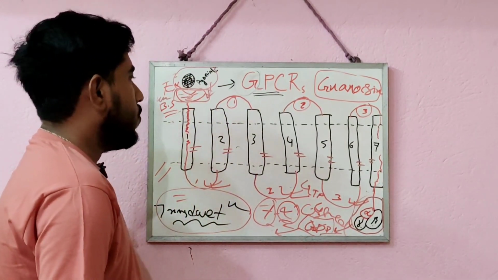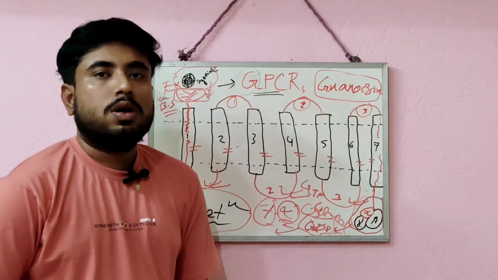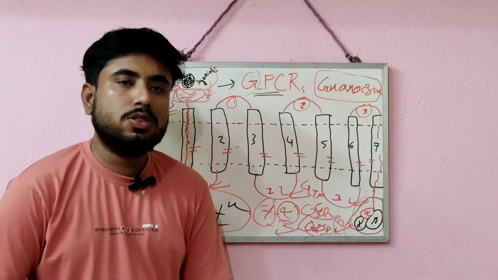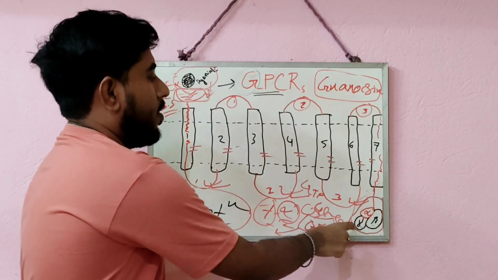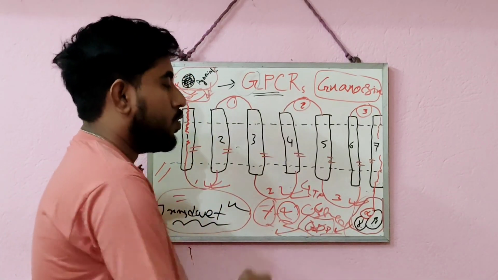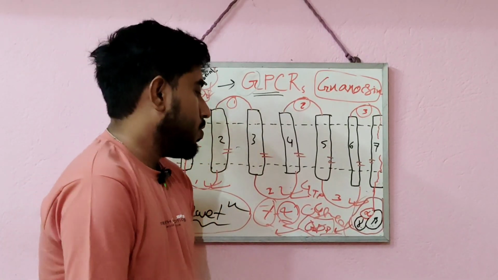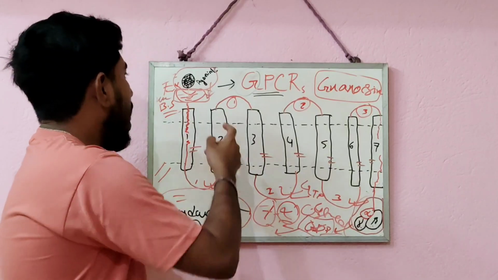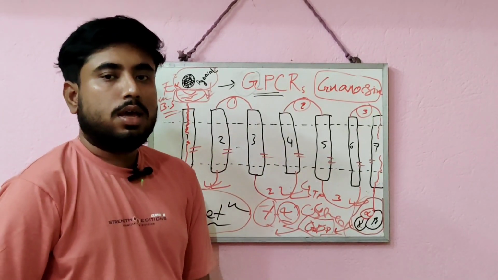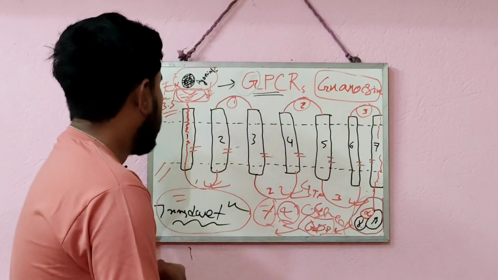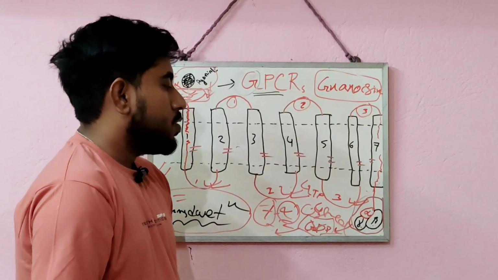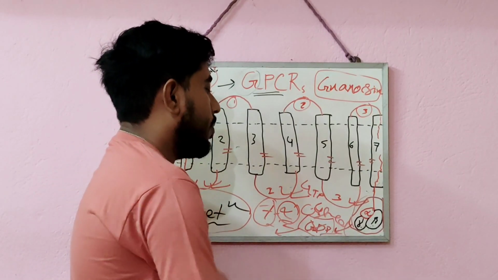So what we have come to know here is that when the GPCR is inactive, that means the drug is not added, the alpha, beta, gamma subunits are not activated and are connected to GDP, guanosine diphosphate. But when the agonist or drug is added to the binding site, it sends an electrical signal. That signal activates the membrane, which leads to the activation of the alpha, beta and gamma trimers.